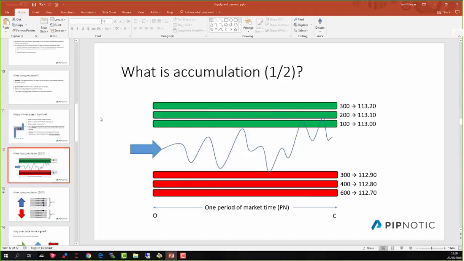Here we have this graphic where you have a period of trading. Let's say this is a day of trading. So we have the open of the day, and here we have the close of the day. The day opens and price moves up and down, up and down. Contrary to much belief, people think that price is moving higher and lower as a result of buying and selling. While that is partially correct, it's not entirely correct, because price is moving higher and lower because price is looking for liquidity.